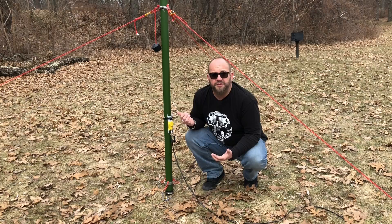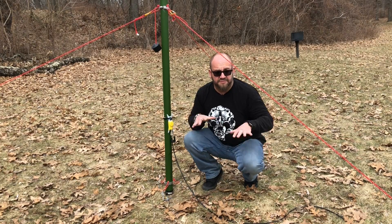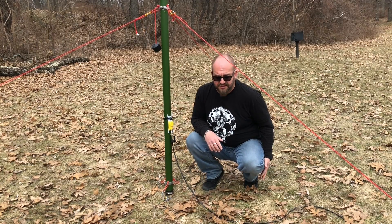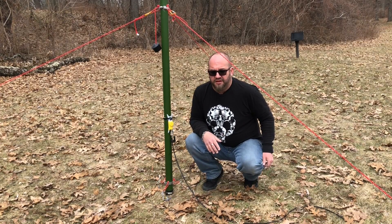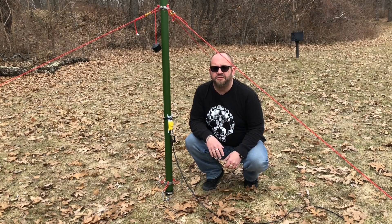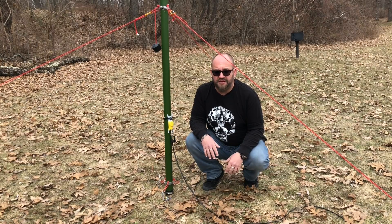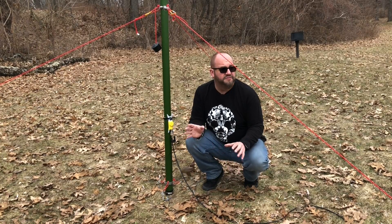The Pactenna Mini antenna is awesome and I love using it. It takes up very little ground versus putting a dipole up, and it works well on all the bands. I can tune it up with a manual tuner, but that just takes time. When I'm out here, I don't want to be fussing around with a manual tuner, so I wanted an easier option. I was looking at automatic tuners, and this seemed to be the perfect fit. I just wanted to show some of the features and how it works.